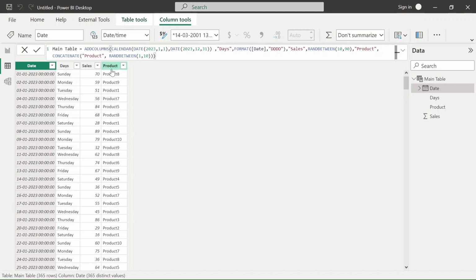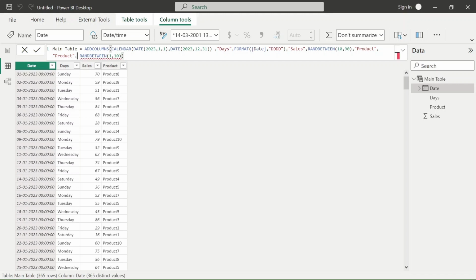This way we have another column by the name of product, and we have product 1, 2, 3, but we don't have a dash separator here. And inside the concat function we cannot use any other argument. So let's remove this concat function from here, because this concat function does not accept more than two arguments, but we have a workaround.